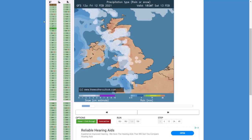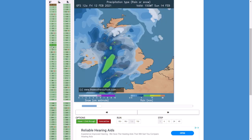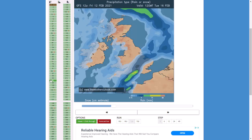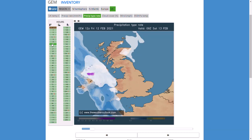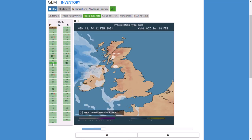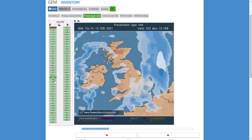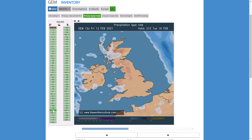We'll look at the Met Office warnings in a minute. The weather front does really fizzle out as soon as it reaches the block of cold air. More weather fronts move through, and by end of Sunday, that weather front finally does break through with very mild air coming behind it — meaning everything's going to be falling as rain, apart from perhaps over some Scottish hills and mountains. Beyond that, we remain fairly southwesterly with bouts of rain. The GEM model shows a very similar pattern — significant snow for northern Ireland, snow for western areas fizzling out around Saturday evening, before more weather fronts push in with mainly rain elsewhere. Overnight Sunday into Monday looks like the real transition back to average to above-average temperatures.